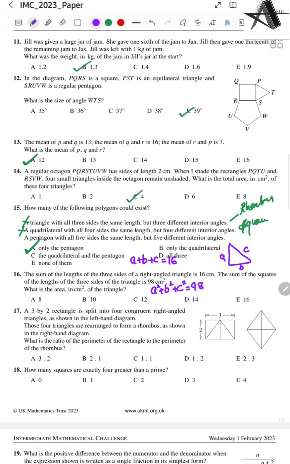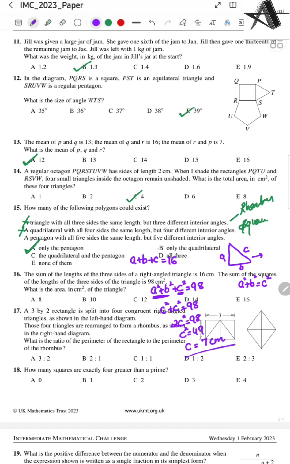Now till here it seems a little difficult to understand, like how can we proceed? Because it's given as a right angle triangle, we have to use the Pythagoras theorem. Pythagoras theorem says the sum of the squares of the legs of a right angle triangle is equal to the square of the longest side, the hypotenuse. That is A squared plus B squared equals C squared. So in place of A squared plus B squared, I can write C squared. So C squared plus C squared is equal to 98. 2C squared is 98. C squared is 49. On taking the root, you will get C equals plus or minus 7, because when you take a root, you get two solutions. For length, negative is not acceptable. So it's going to be 7 centimeters.